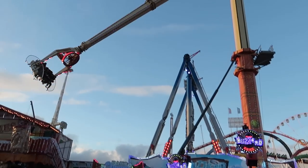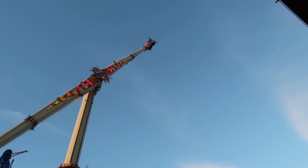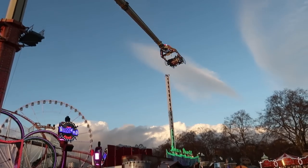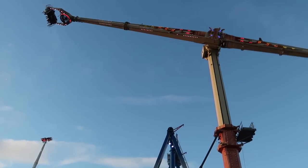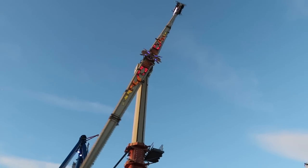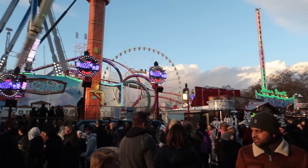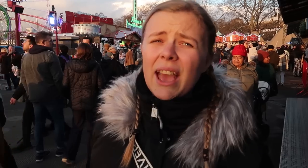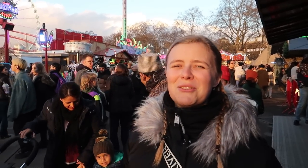That's the great thing here at Winter Wonderland. We can take you on with lots of on-ride footage. Look at that gorgeous blue sky. And crowd levels. We thought with it being just a couple of days till Christmas, it might be really busy, but it's just manageable. As much as a lot of people don't agree with them charging for admission, it does make it better on the pathways. You don't get way too busy. It's a lot safer and more enjoyable walking around now than it used to be.